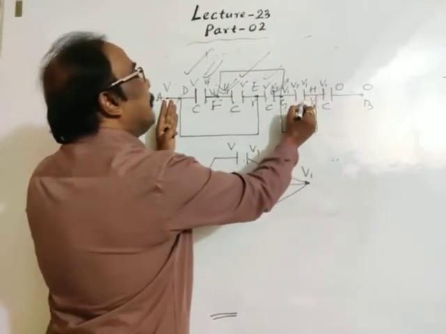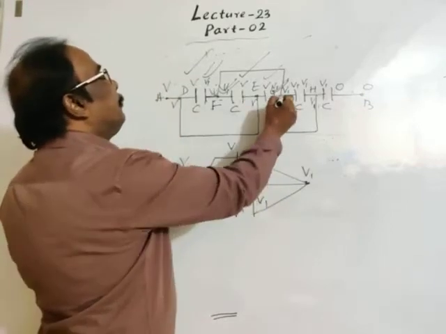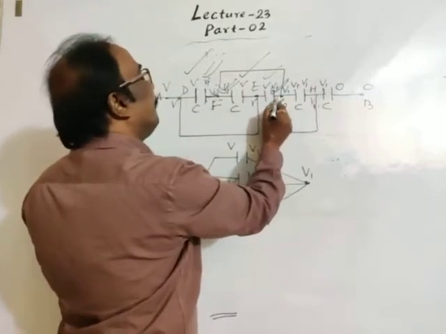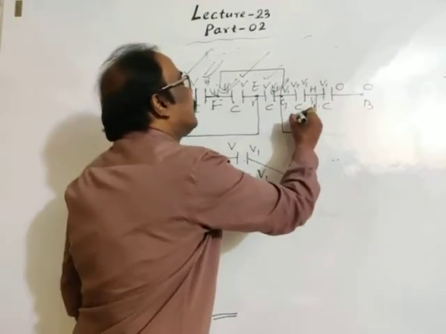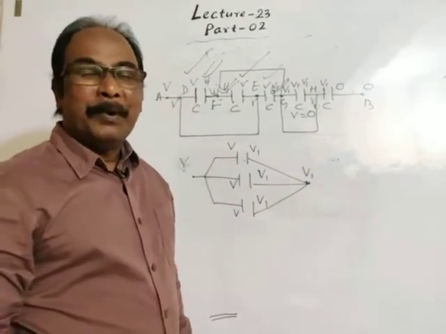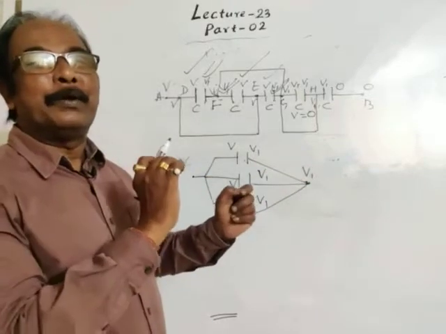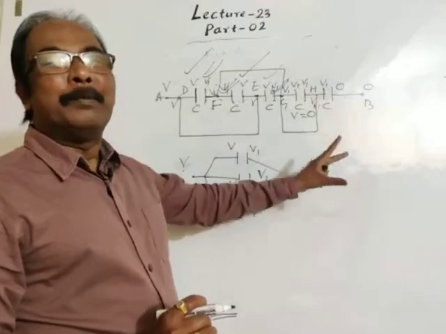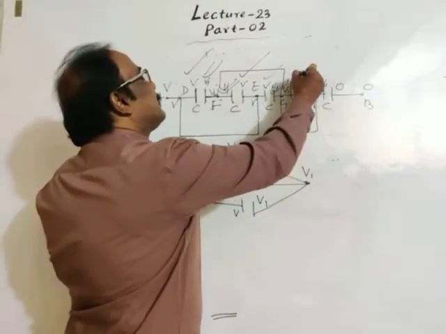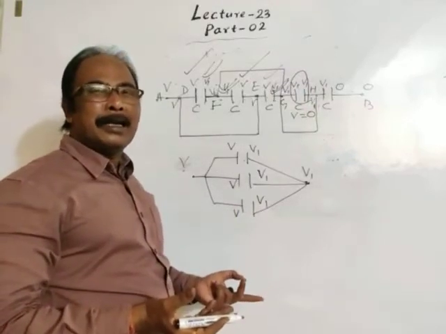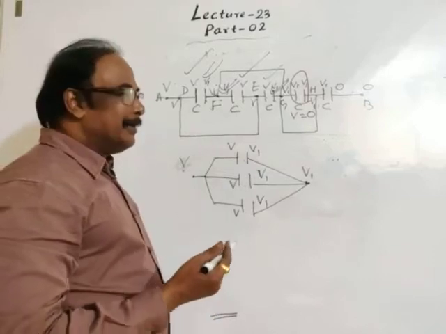Then this capacitor. The potential of this plate is V1. This plate is also at potential V1. Means the potential difference is 0. This capacitor will not be taken into account because here there is no potential difference, means no energy is stored. If the potential of two plates is the same, then it is called a short-circuited capacitor. We will discuss that in some other part of the discussion on numericals.